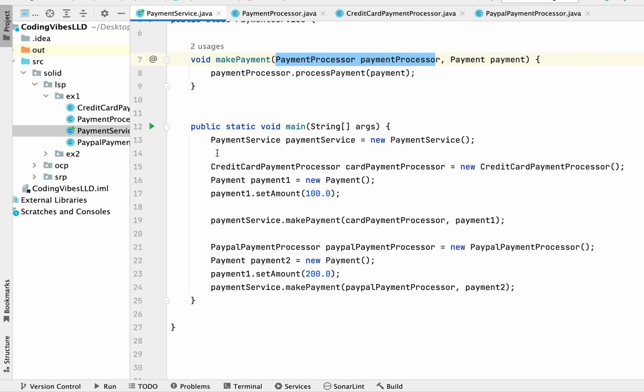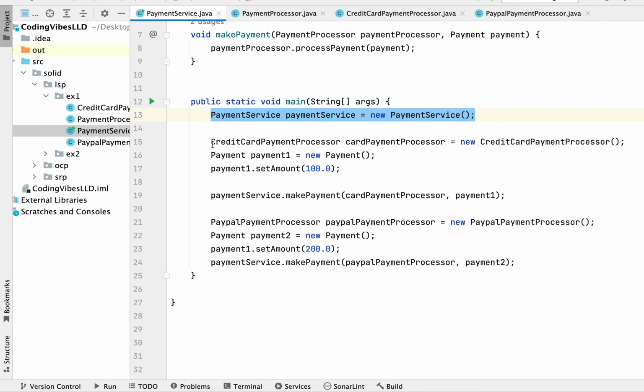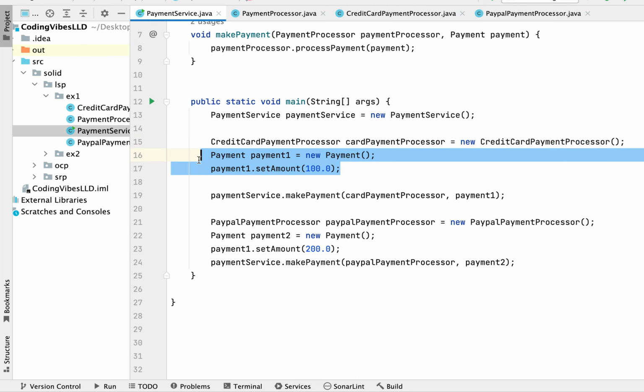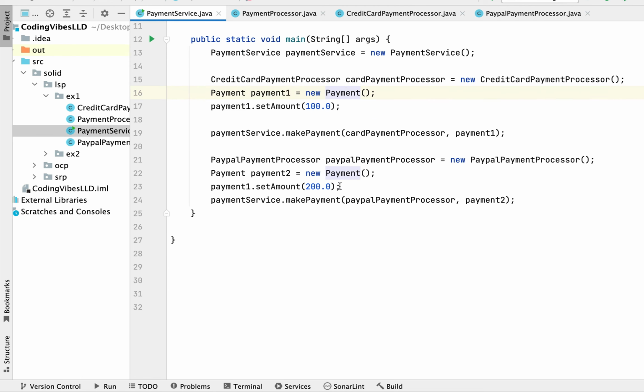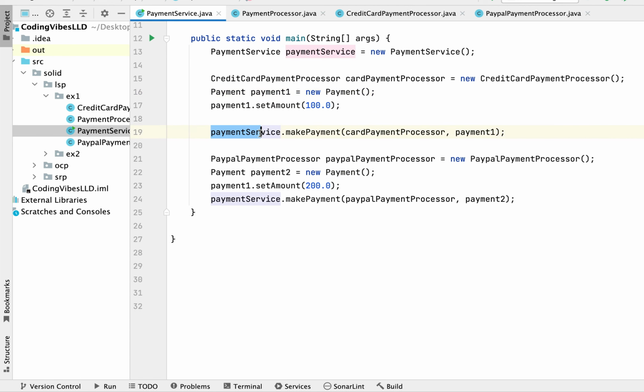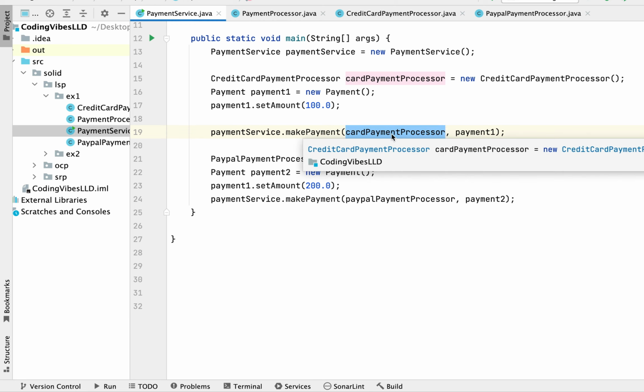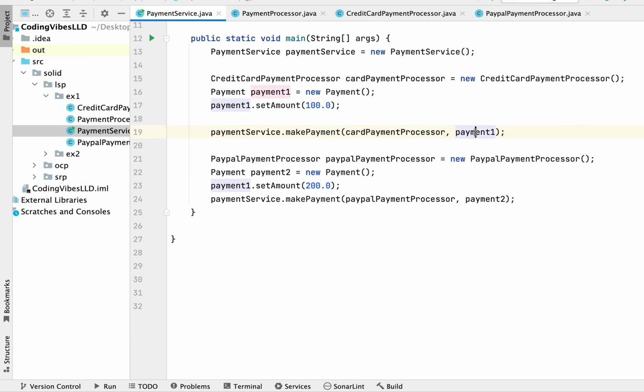So if we take an example, we have initialized the payment service, we have initialized the credit card payment processor, and then I've created a payment of rupees 100. And then what I'm doing is payment service, then make payment. This is a child class to payment processor, and then I'm passing a payment.